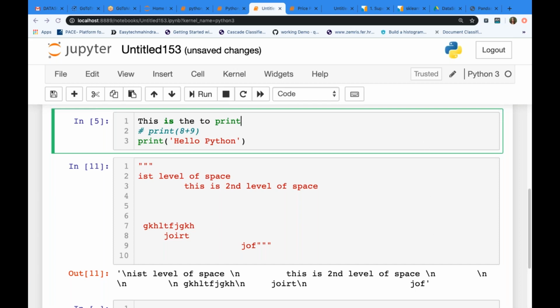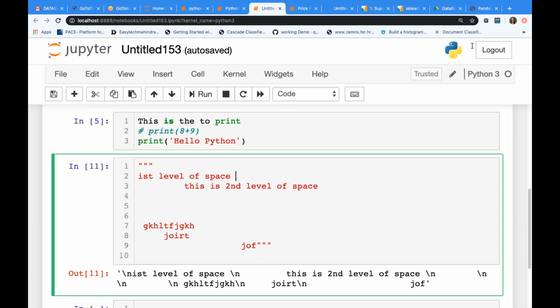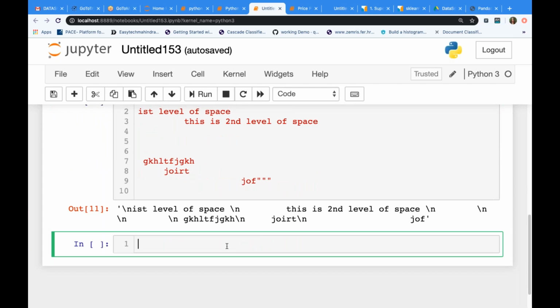Okay. Now the next thing is Python calculator. Python is a calculator, right? So Python console can be used as a calculator. Like how you are doing all the math operations in a calculator, all the basic math operations you can perform here.